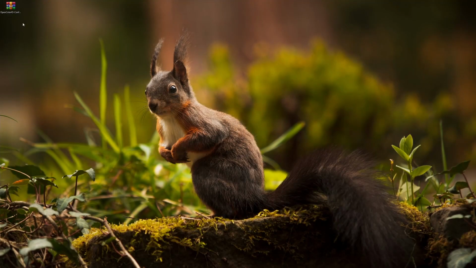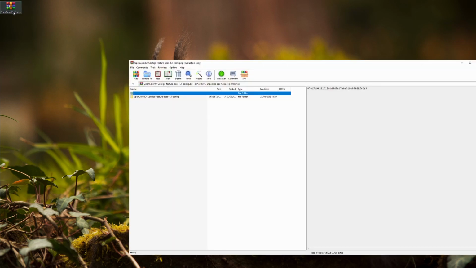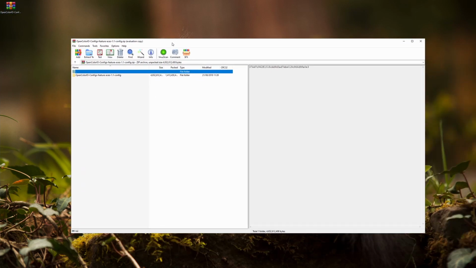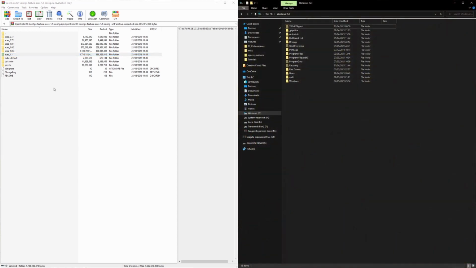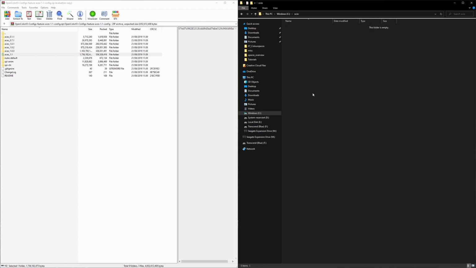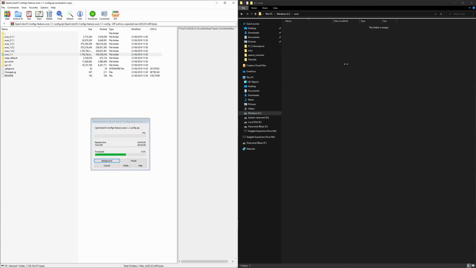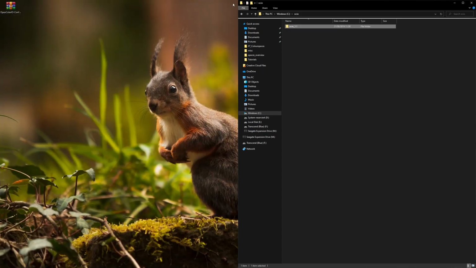After downloading the archive, simply open it with a double click. I have WinRAR installed, but you should also be able to open this without it. Inside the archive, you can find multiple directories. We're only interested in the ACES 1.1 directory. To use ACES, we actually need to extract it. In my case, I'm simply going to create a new directory under the C drive called OCIO and place the directory in here. After that is done, I can close and delete the archive, as we will no longer need it.